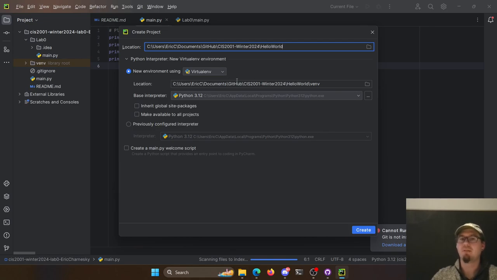I'm using the virtual environment, which is great. It'll make a new copy of Python every time. You can use the same virtual environment over and over and over, but generally you just don't want to use the system one, because as we start adding libraries to do fun things, you don't want to gunk up your system version of Python. That's why we use our virtual environments. And it's pretty quick here. I'm going to check the make a main py file because I don't have one. When you use the templates, I already gave you a main py file, so you shouldn't need that one.